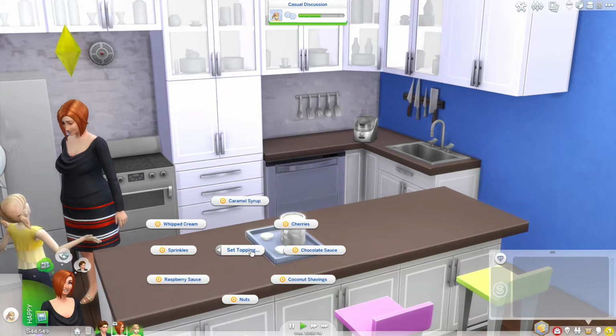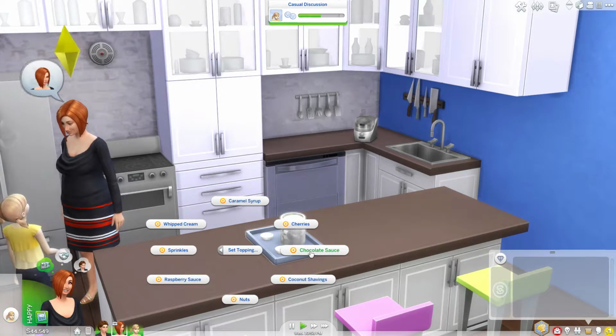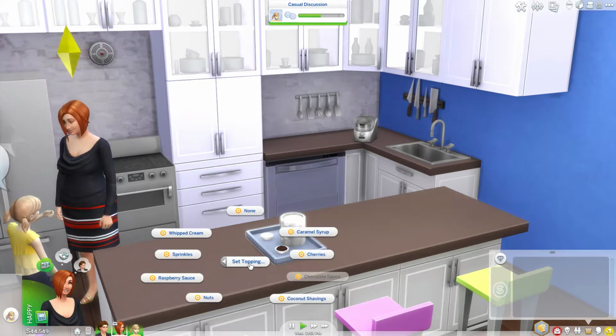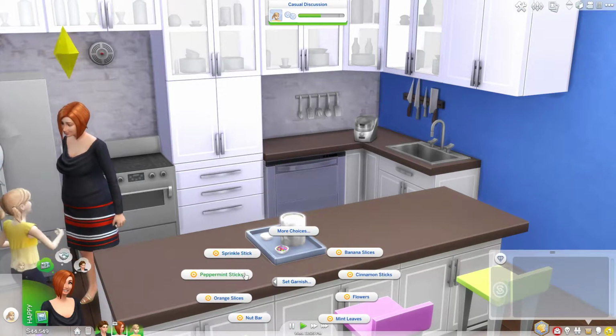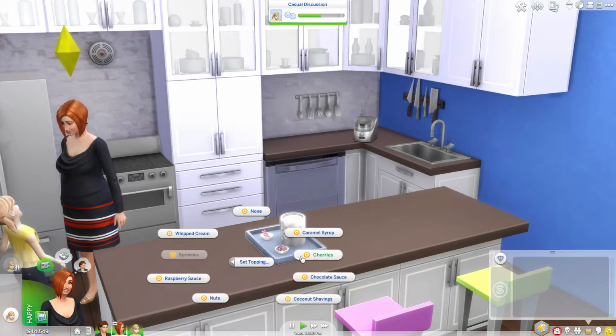Set toppings? Oh my gosh! Whipped cream, sprinkles, raspberry sauce, nuts, chocolate sauce, and sprinkles. Oh my gosh! Set garnish, sprinkle stick, peppermint stick. Oh my god, so cute.